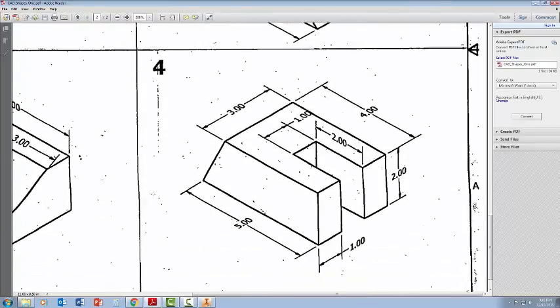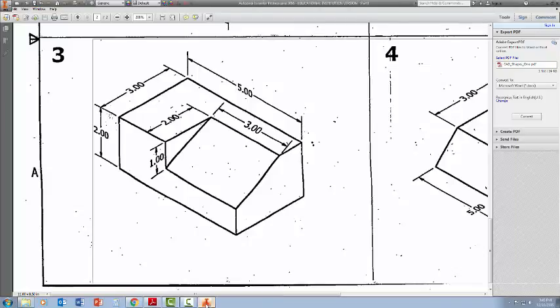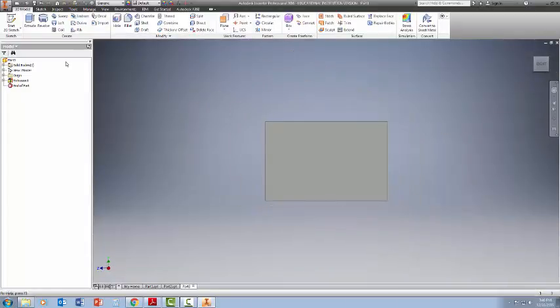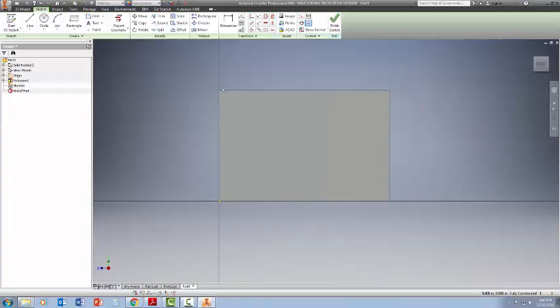So let's move on to number 3. And now we have, interesting, now we have a little bit of a piece missing on the front here. Okay, so let's work on this. We're going to work off of this side, the right side. Okay, so what I want to do is I actually want to start a new sketch on here, on this plane. Alright, I'm just scrolling with the ball on my mouse.